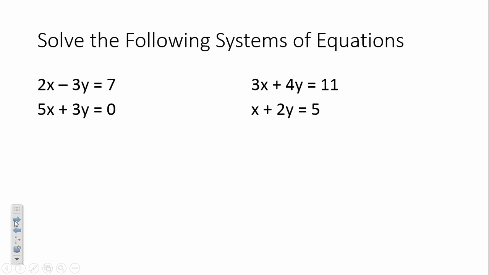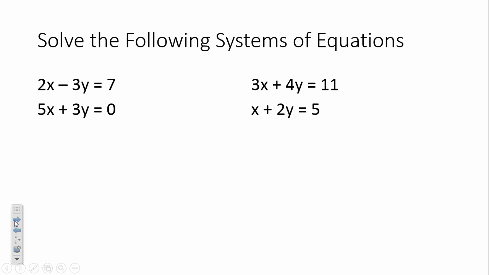We could graph them, right? That's another one that you do back in Algebra 1 and in Algebra 2, but we're not going to spend a lot of time graphing these. But let's think about this. One of these is a line. Another one's a line. What do lines do? They intersect, or they're parallel, or they're the same, or perpendicular. That would be intersecting again. Or they can be the same line in disguise. Coincident.